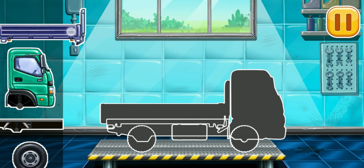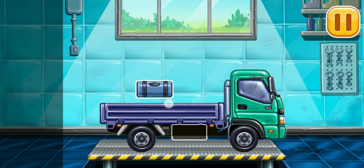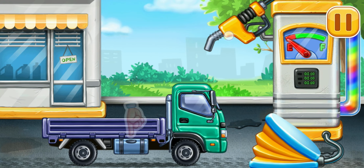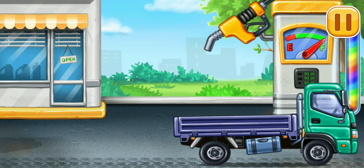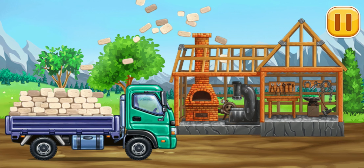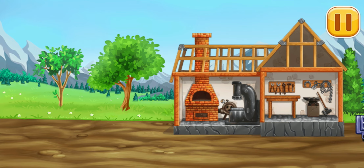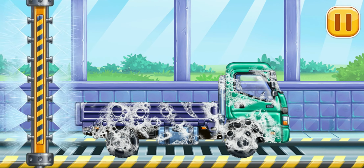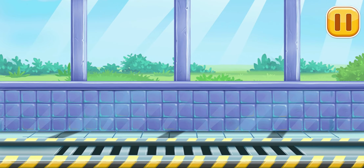We have to assemble drop side truck. First, we have to fill it. Drop side truck. Pump. You're doing really great. Let's put up the walls. Now we need to wash it clean. Drop side truck. We did it!